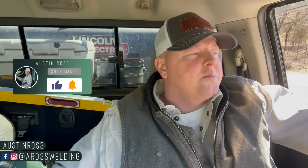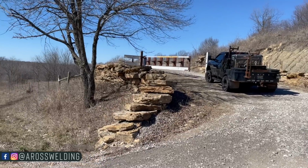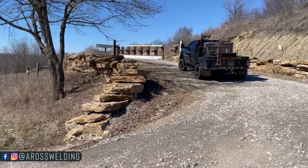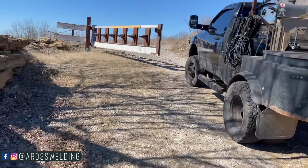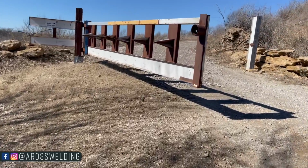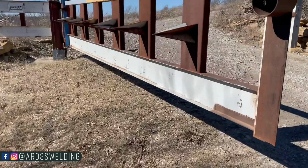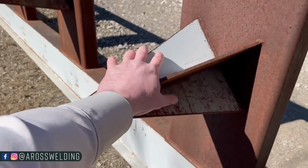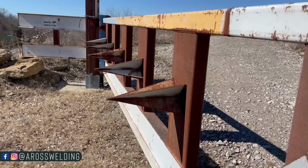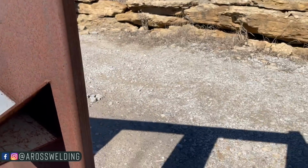It's a prime example of one of the reasons why I like to go look at jobs. One is the access. Two is the lay of the land, kind of the same as access, just seeing what you have to deal with, turning around trailers, moving equipment, getting material. You get a better idea, because 9 times out of 10, when customers take pictures, they take them close up, and I had no idea this was up on top of a hill. I had no idea what was outside the picture.